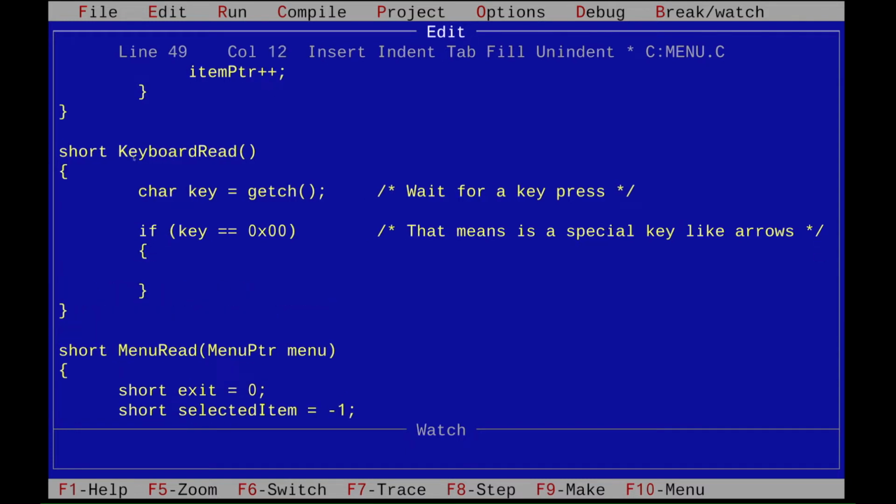What if the first character read from the buffer is 0?